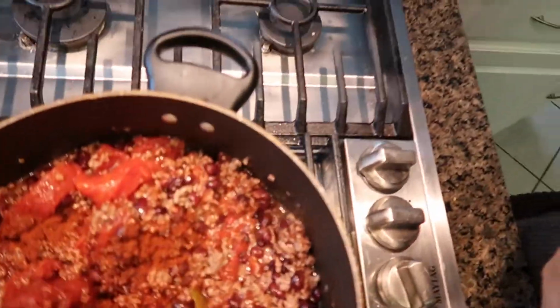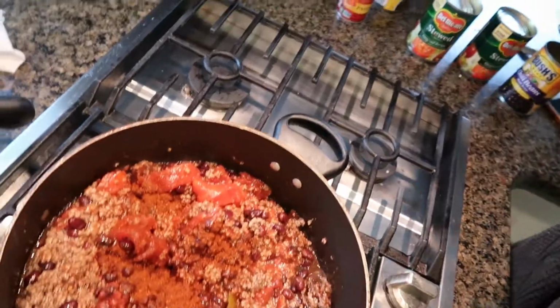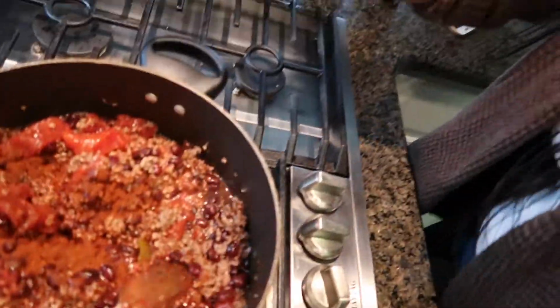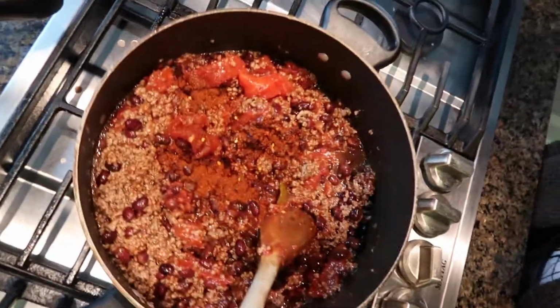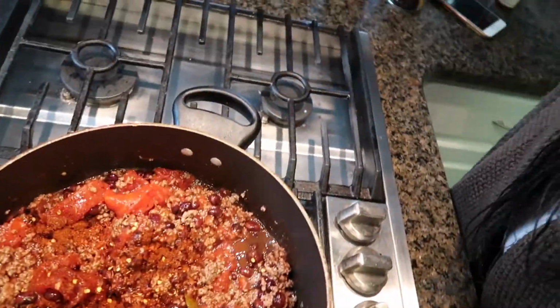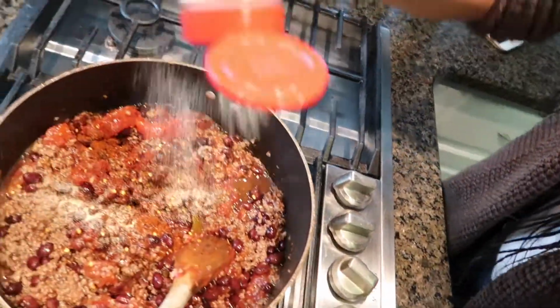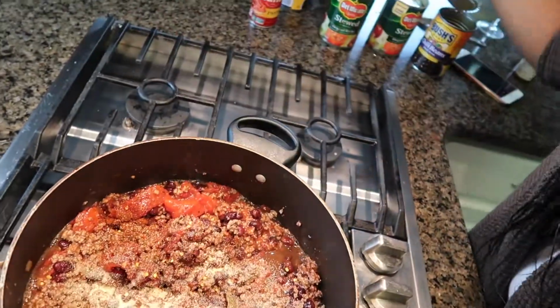Okay, so you can see I sprinkled my chili powder in there. You wanna see the chili powder? Okay. Now I'm going to sprinkle a little red pepper. Okay, sprinkling a little red pepper in there, a little red pepper flake. Okay, do a little bit of garlic powder, not too much.